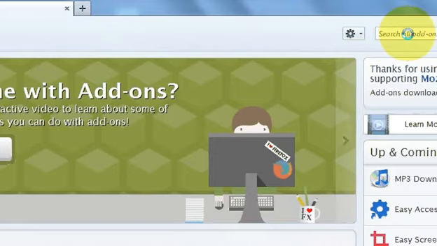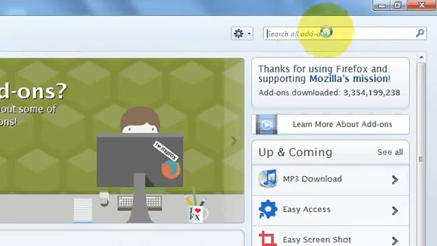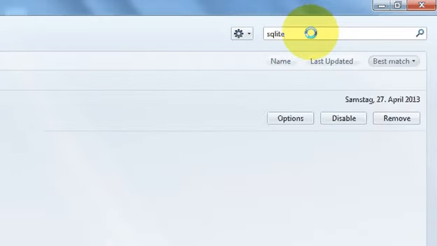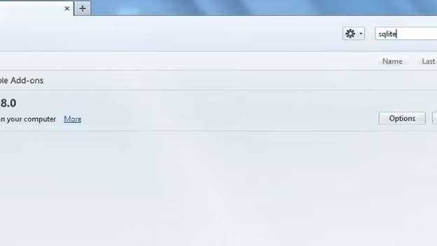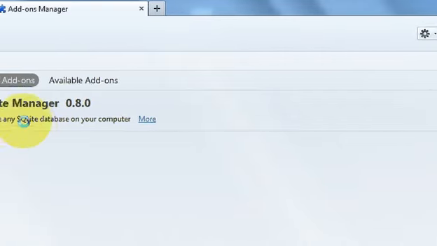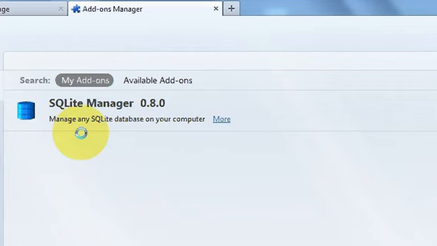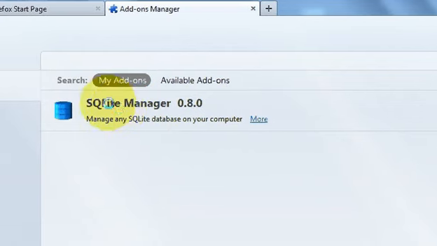On the right hand side there is a search all add-ons search box, and here you can write SQLite and press enter, and it will search for the SQLite manager in your Mozilla Firefox browser. So you should see SQLite Manager 0.8.0, the latest SQLite Manager at the time of making this video.